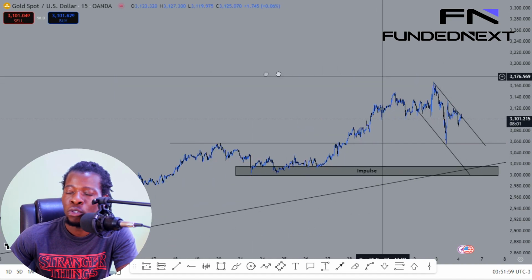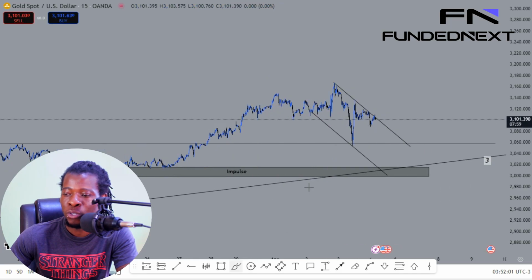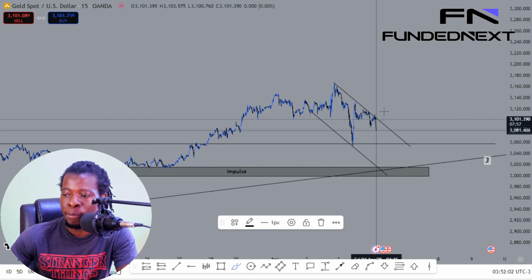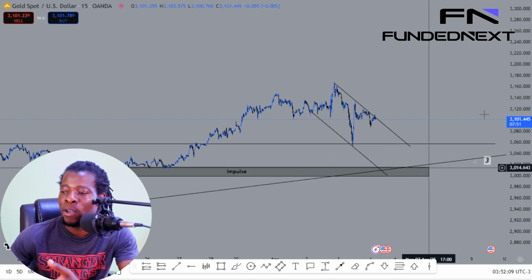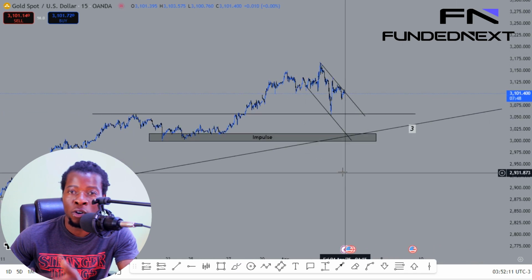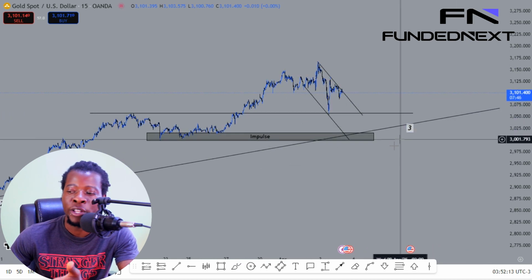Sometimes the market might not respect our trend. The market might just do this. Let's just say it breaks out of our trend line, then we just let it go. For me, I'll let it go. I won't take that trade. Like I said before, I like taking my entry off the trend line, off the support or resistance, right?